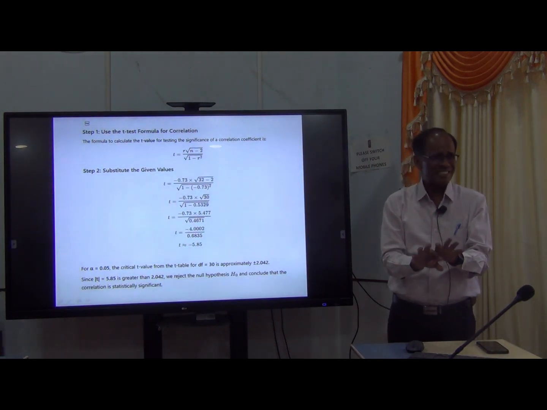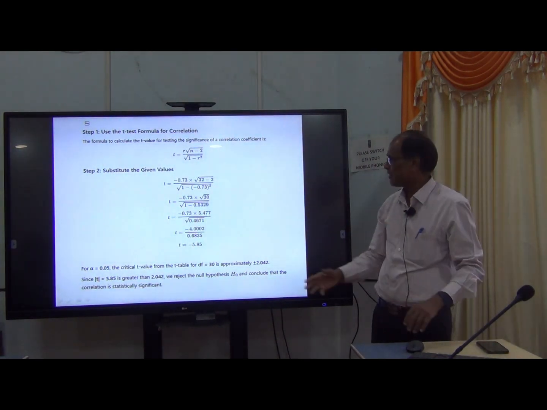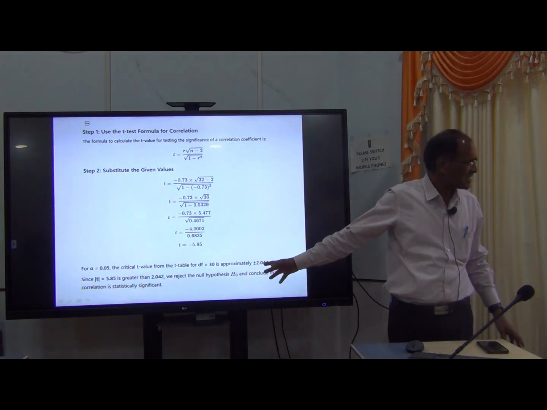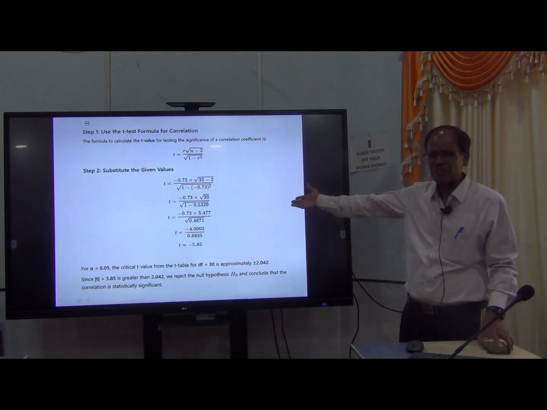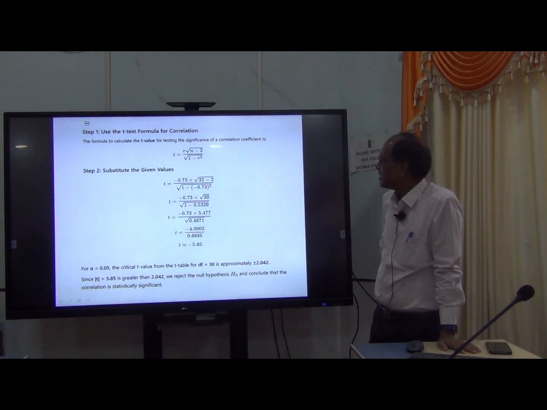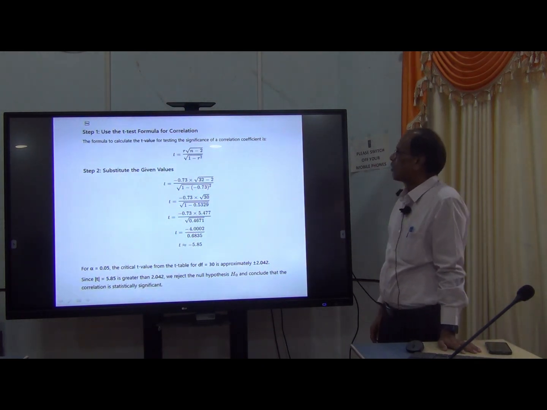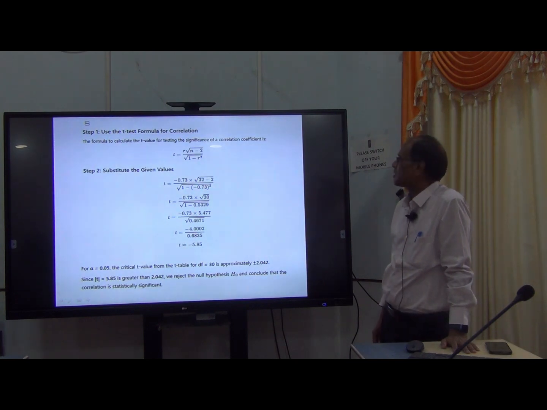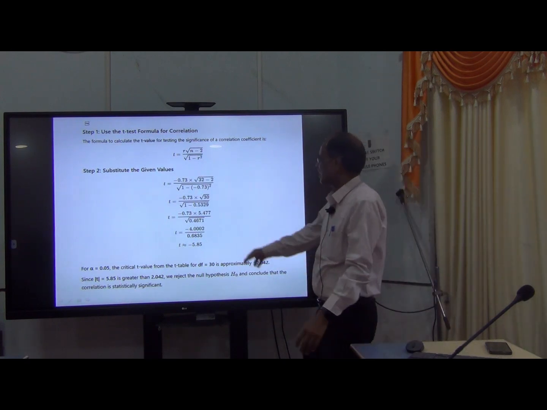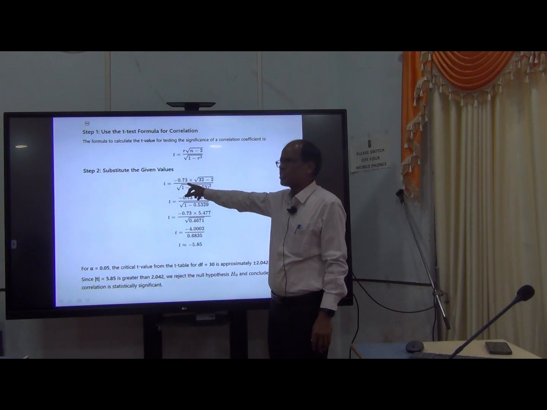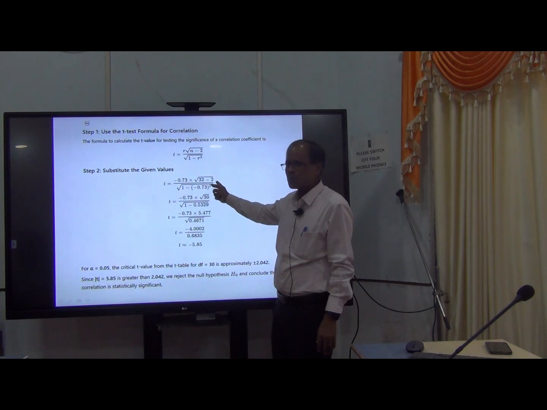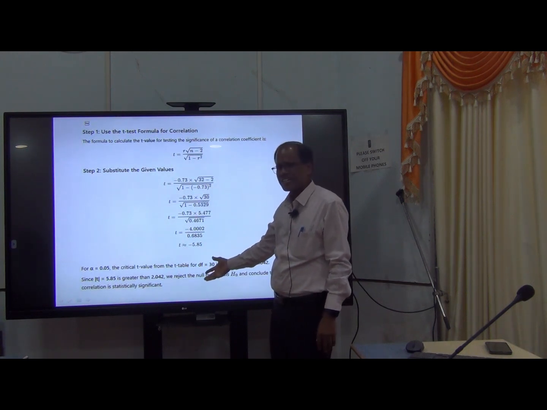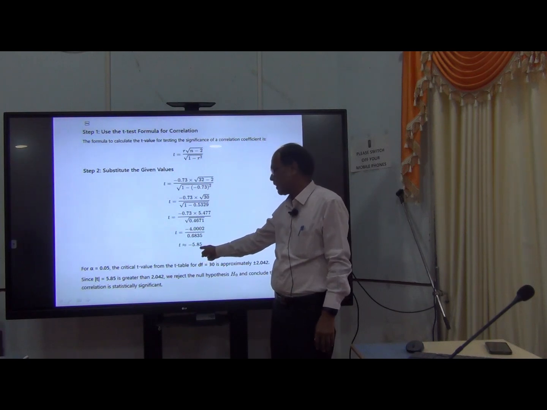I just gave the prompt: the r value is like this, the number of observations are like this, generate a t-test. I gave the prompt in 1 to 2 minutes, and it is ChatGPT output. Use the t-test formula for correlation: t equals r times the square root of n minus 2, over the square root of 1 minus r squared. Substitute the values. The calculated correlation coefficient is minus 0.73, the number of observations is 32, and degrees of freedom n minus 2 is 30. Making all this simplification, the calculated t value is minus 5.85.